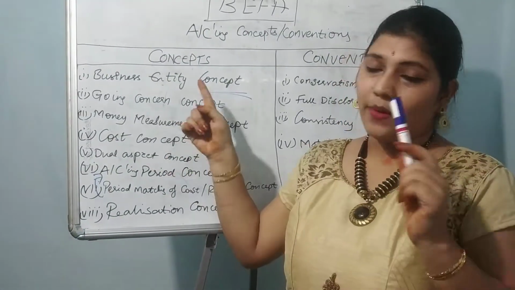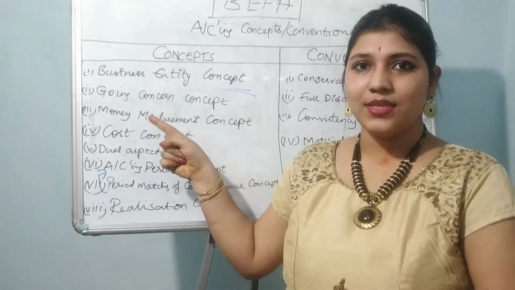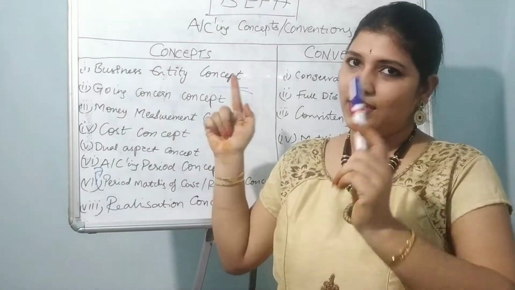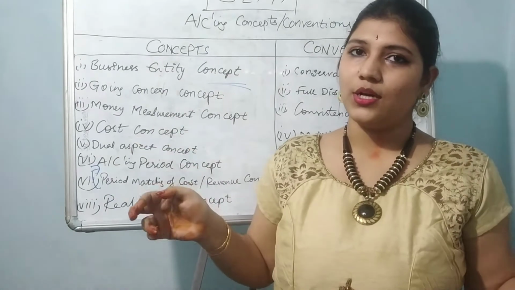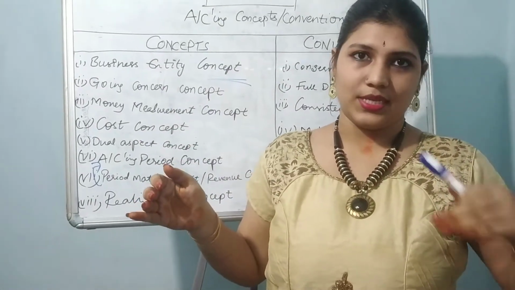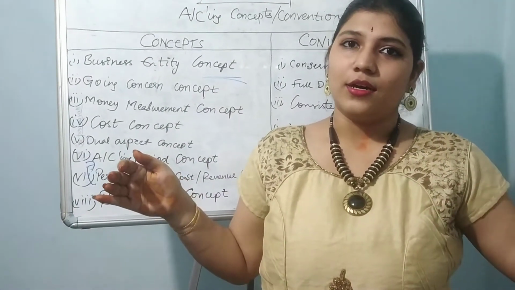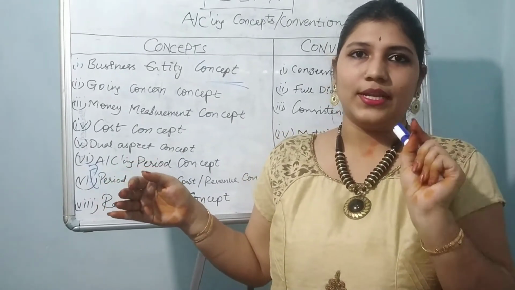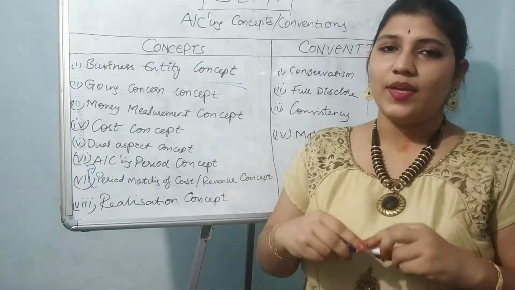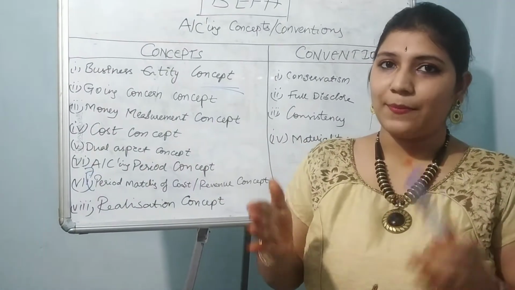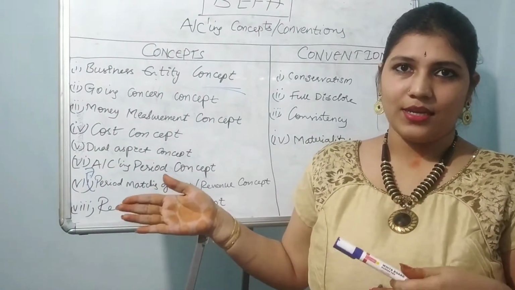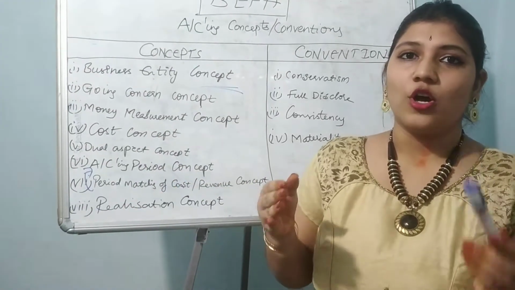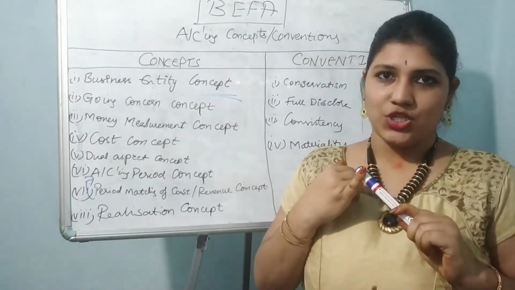Whatever amount is invested in the business is the business's amount and its property, and whatever assets or liabilities there are in the owner's account belong to the owner itself. For one point I'll tell you so that you can understand. Whenever you bring capital into your business, that capital we call a liability in the balance sheet.